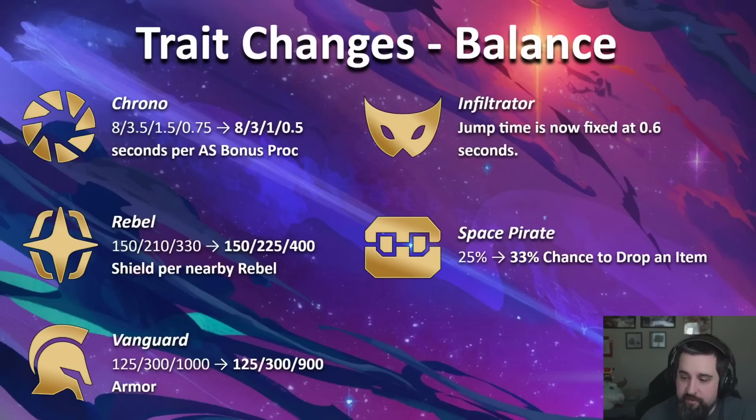So 6 Rebel, though, it is hard to commit to 6 Rebel. So, very small buff to the shield. 210 goes to 225. So 6 Rebels get to survive a little longer. No buff to the damage. And then the 9 Rebel we already talked about earlier. But yeah, very tiny buff here.